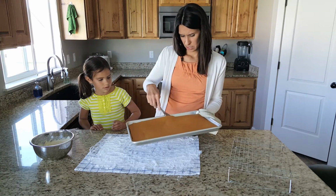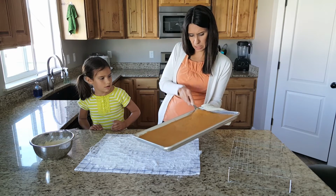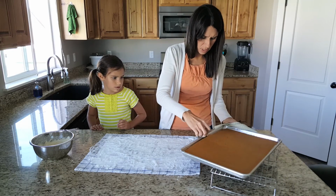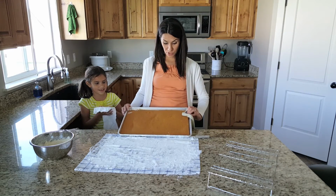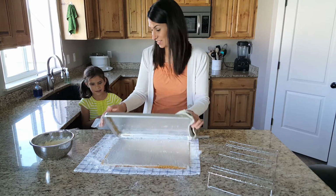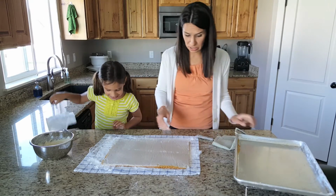Perfect. Let's see what's going on here. I think a little bit of cake got underneath the parchment. Perfect. Okay, so now we're gonna carefully, after it's cooled down for a little bit, we're gonna flip it. Oh, do you see that cloud? That cloud of powdered sugar? It always happens. It's kind of a messy dessert.